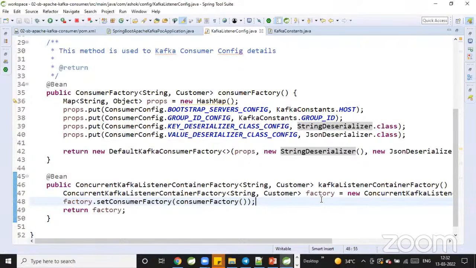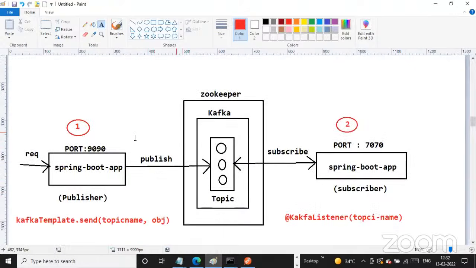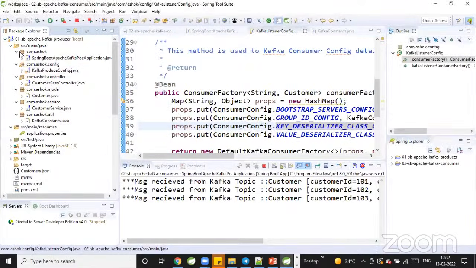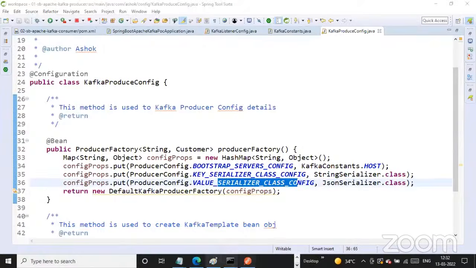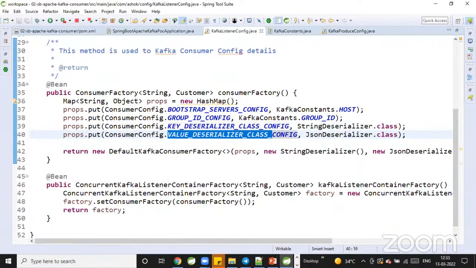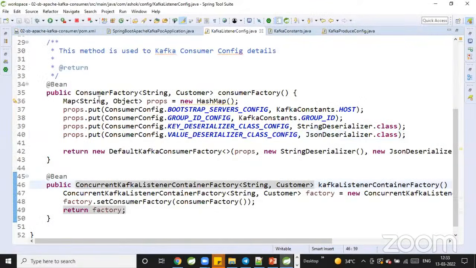Serialize, deserialize. Who is doing serialization in this execution flow? Producer. Who is doing the deserialization in this flow? Consumer. So in the producer configuration, if I open ProducerConfig.java, you can find the serializer in that. JSON serializer. What does it mean? Whatever object I am giving, you serialize into JSON and store into the topic. If you see the consumer configuration, you deserialize whatever data is coming from the topic into a Java object. That is the meaning of it. Producer config and consumer config.